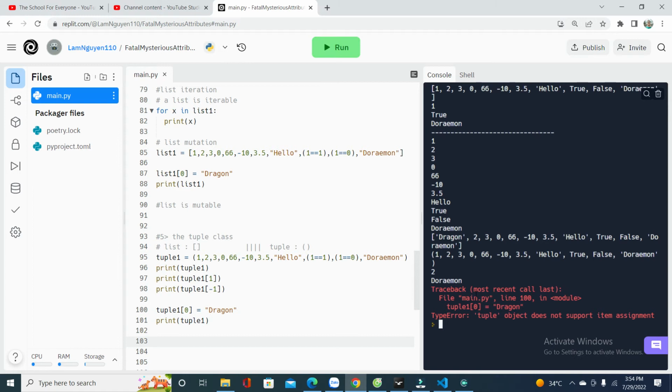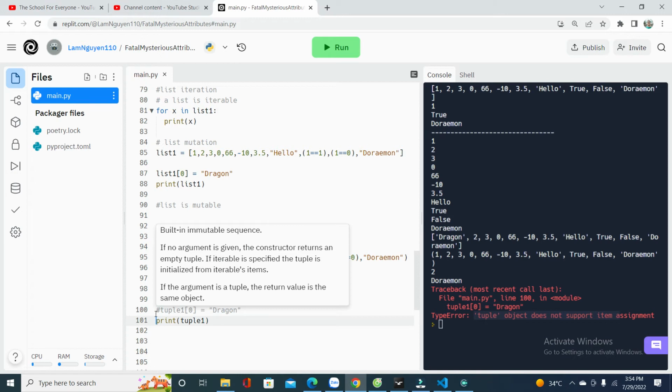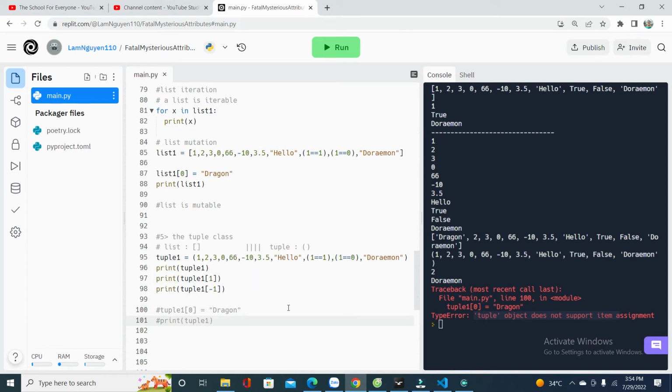You can see: tuple object does not support item assignment, which means you cannot change an element inside a tuple. You cannot assign it that way, so it returns an error.